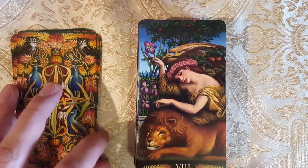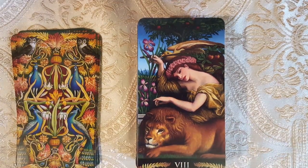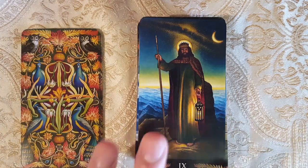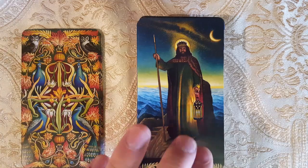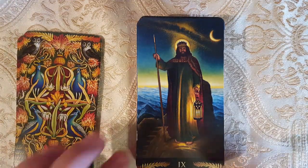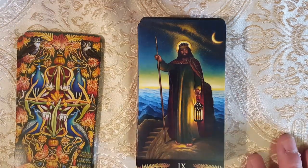Here's the Strength card — I love it, that's all I can say. I love the Hermit here, because this is inspired by the painting The Light of the World, I believe — it's Jesus with a lantern by a tree. But you can totally see the Hermit aspect, and he definitely put him on top of a mountain to fit that Hermit approach from the Rider Waite Smith.